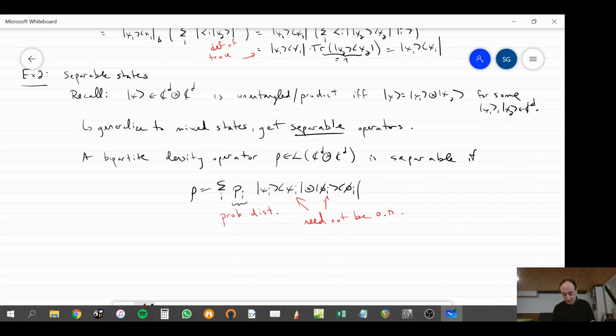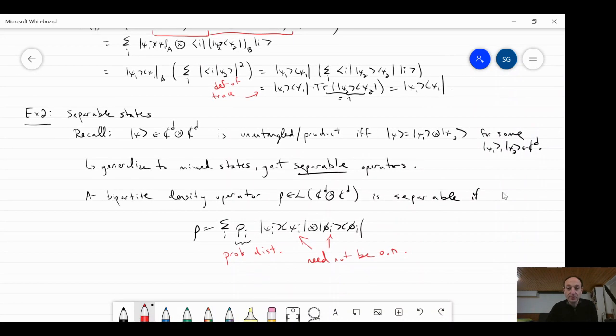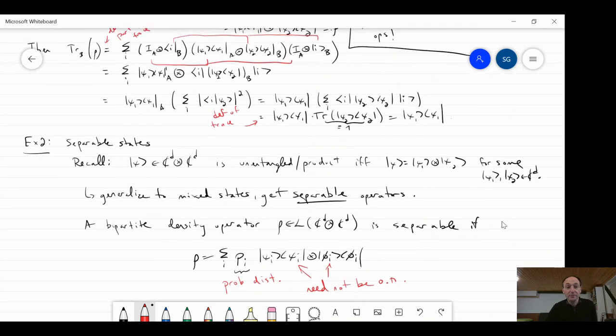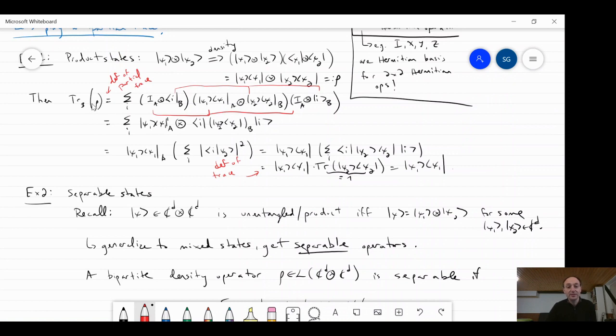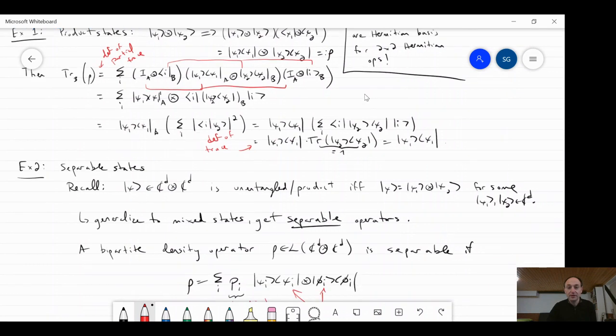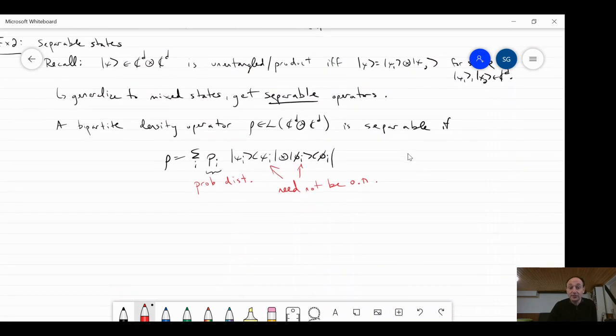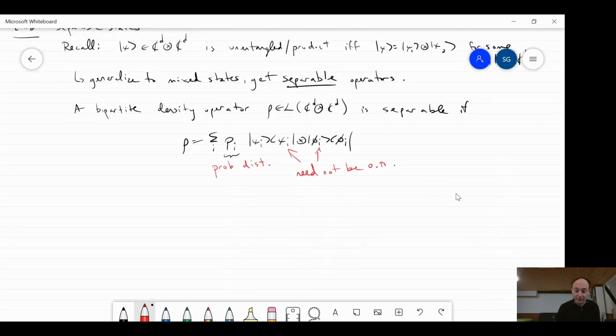All right, so how do we compute the partial trace of this? Well, here, I want you to put on your thinking caps, i.e. use your brains, and not redo the entire calculation from scratch. Look at this thing here. We already know how to take the partial trace for a product state, like a tensor product of two operators. Note I have a sum over these terms, and the partial trace, remember, is a linear map. So as soon as you know how to apply it to one term, then you certainly know how to apply it to a sum of terms. Instead of doing the entire calculation from scratch, we can just do it in one shot now.